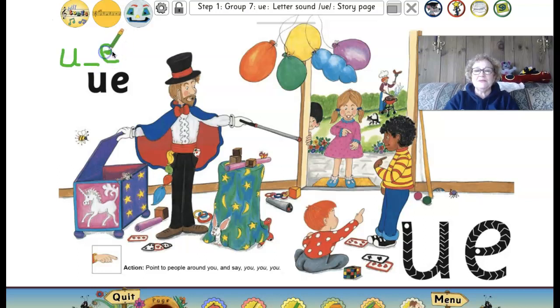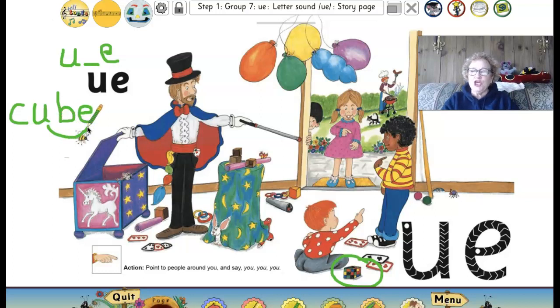Let's see what Mrs. Bible can find. I see a cube down here. Let's try to write that word — cube. C-U-B-E. But this says cub without the E. I didn't circle a cub, I circled a cube. So I need that E on the end. Remember how I draw the smile to remind myself it's cube and not cub?